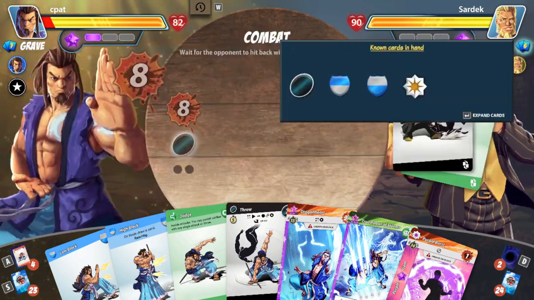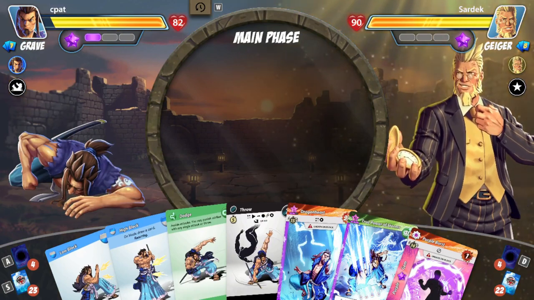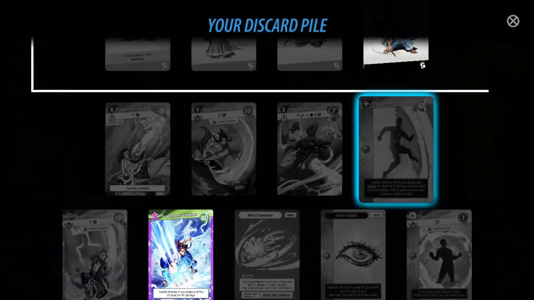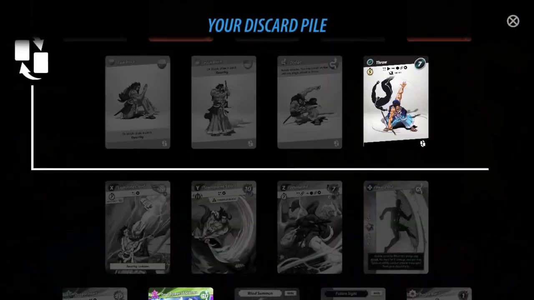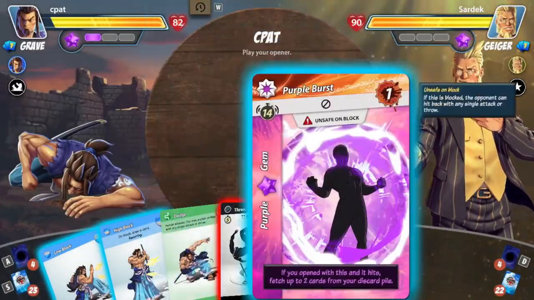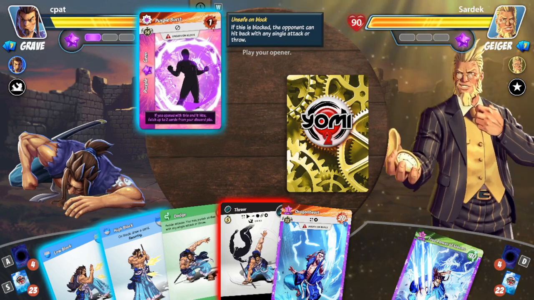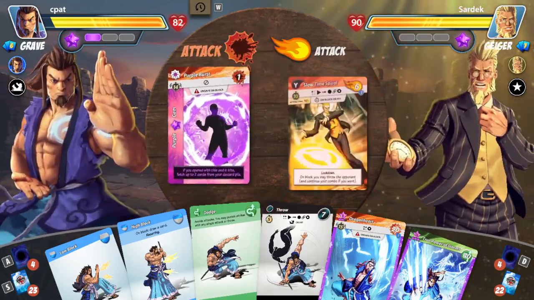Dodge. Yes. Start dodge. That's really aggressive. I would never first turn dodge. That's really aggressive. Star World. Wow. Okay.